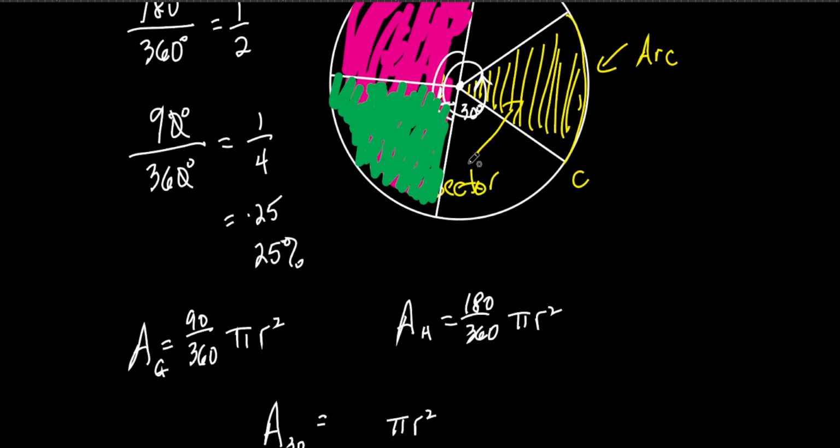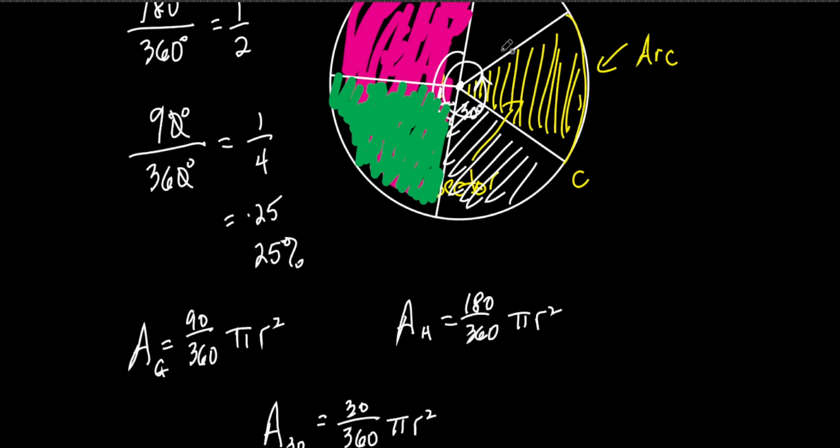Okay, so how would I find the area of just this sector right there if that angle is 30 degrees? I would go 30 out of what? Come on, I've done it twice. 360, right. Everybody with me on that? So if I gave you an angle and I said find the area of that sector with that central angle, you would just go that angle divided by 360 times pi r squared. And that would be the area of that.